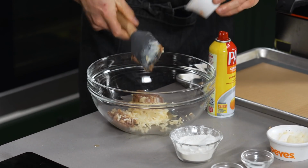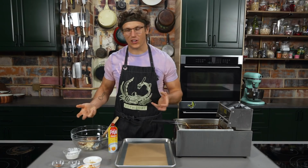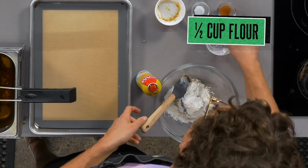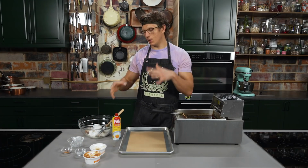So we're gonna put red beans and rice and potatoes in there, and then just to sort of absorb the liquid gravy that's in these tater tots that are gonna get deep fried, we're gonna add a little bit of flour into that, and then a little bit of baking powder just to try and give it some rise, and that baking powder interacts with the liquid inside this.